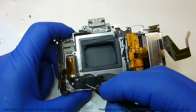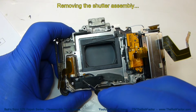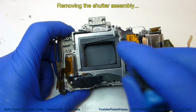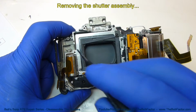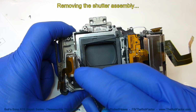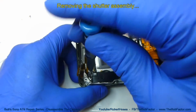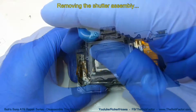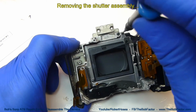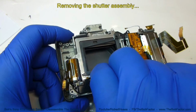We'll go ahead and remove the entire shutter assembly now. There's 3 screws remaining. There's one right here by this motor, one right here, and one here. There was a 4th screw, but we already took it out. That was the one holding down that black piece of plastic. The shutter assembly will lift right out of there now.